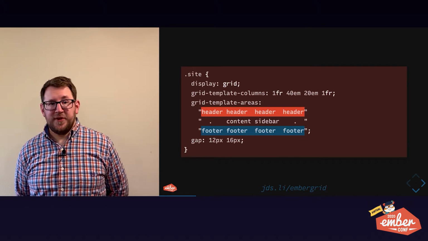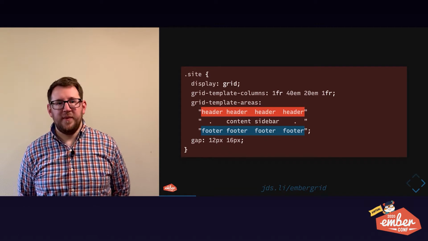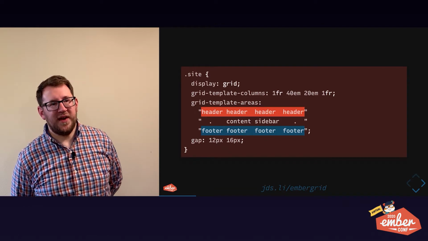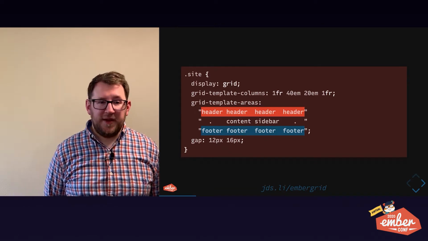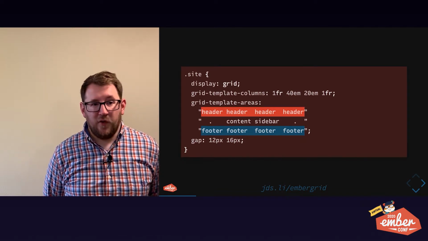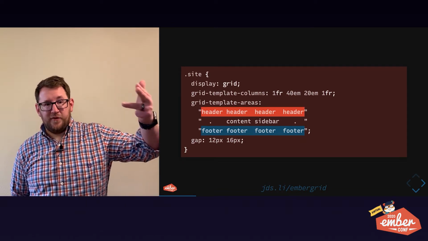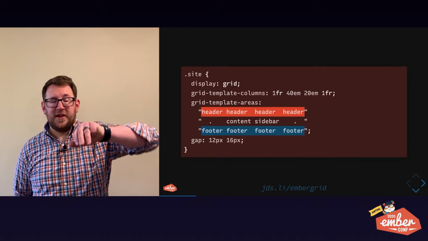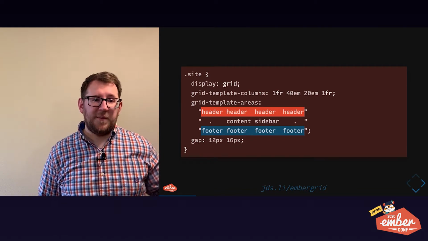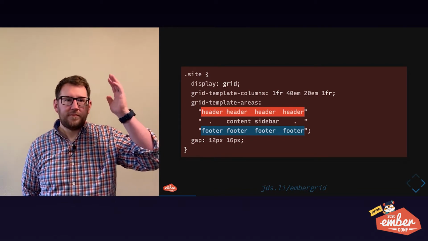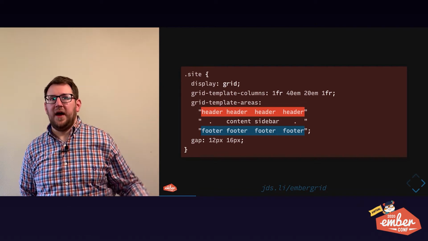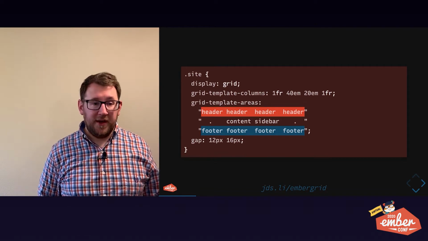We're going to provide some measurements for the columns, and I'll show you what FR means in a moment. We're going to define some areas. We're going to name the spaces where we can put an element. There are 4 names: header, content, sidebar, and footer. Remember those because we're going to see them on the very next slide. And we're going to put gaps between rows and columns. Now you think that's a lot of complexity on the parent. What did it do to the children?